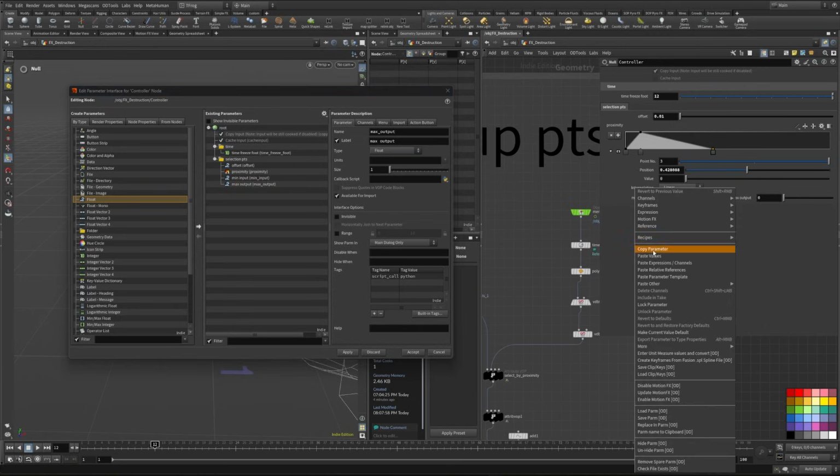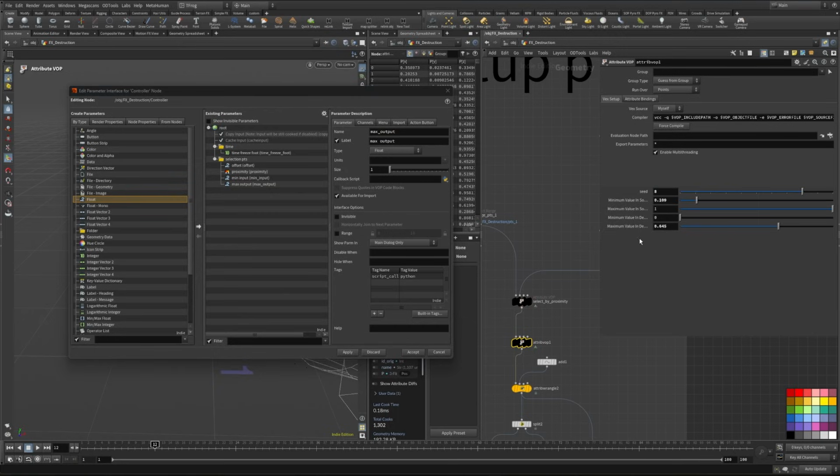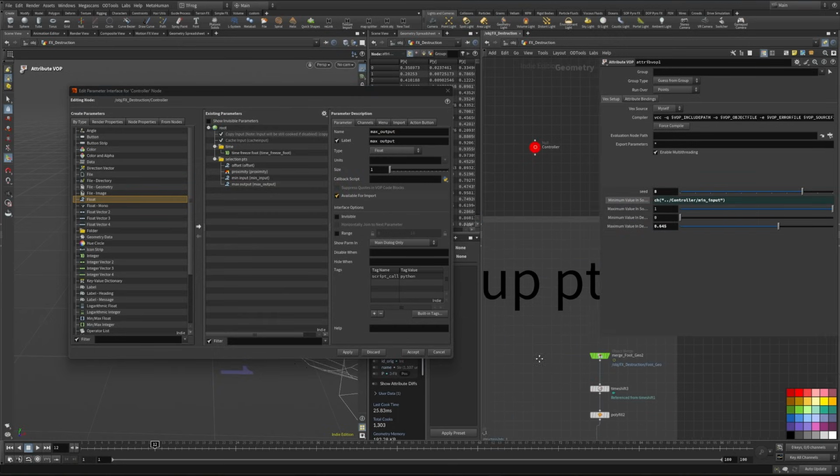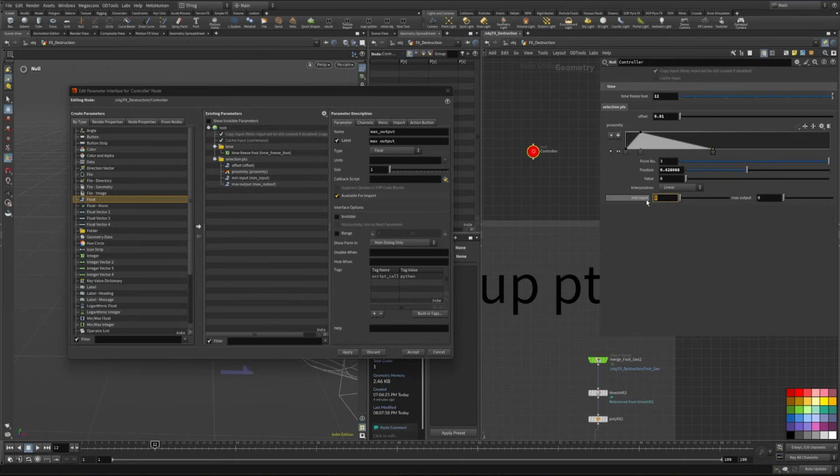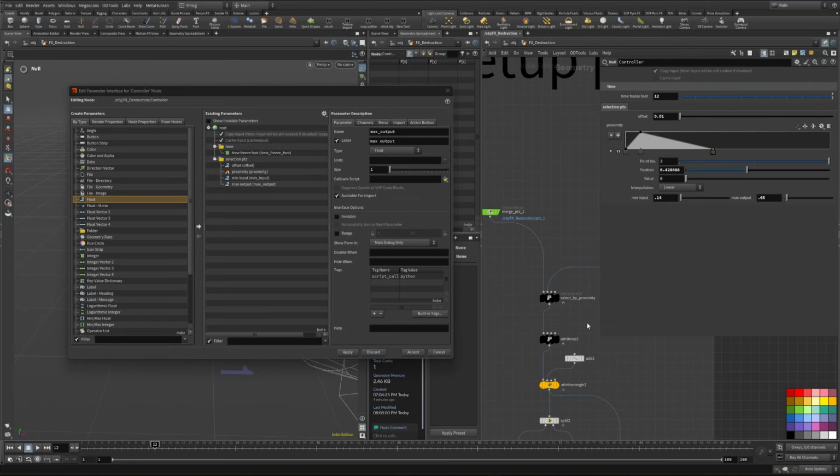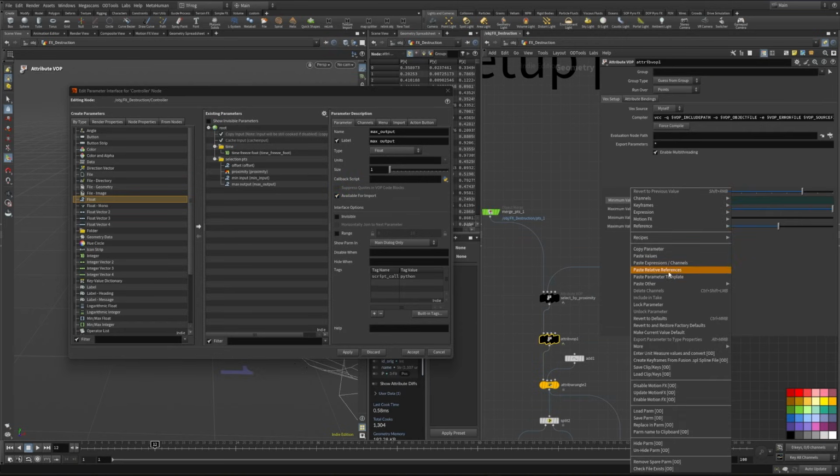So let's use this here to go inside this here and use it on paste relative reference. And the same goes for the other one, but I firstly will increase it to 0.14 was it maybe, and this here is 0.65, I guess. So let's copy this parameter as well and paste it in here, paste relative reference.